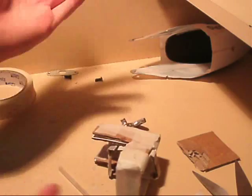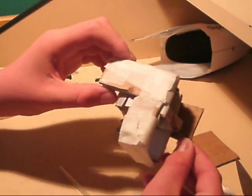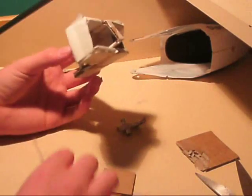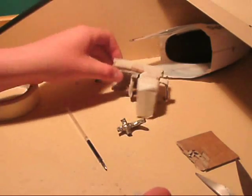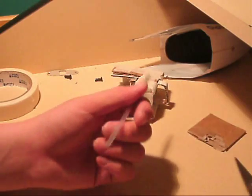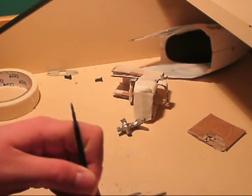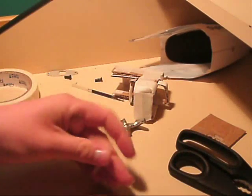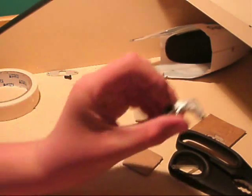But anyways, the next thing you're going to do is get a piece of cardboard and stick it like that, hanging out as it would be, because it's not the back of the gun, and get a pole-like object. In this case I've got a used pen tube, and I'm just going to cut it off, and you're going to stick it on like that, and then get your hammer.